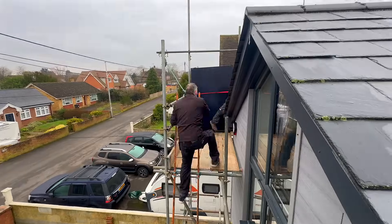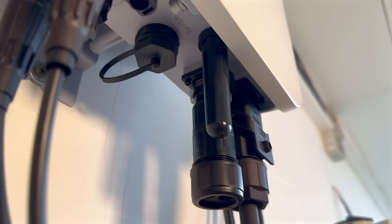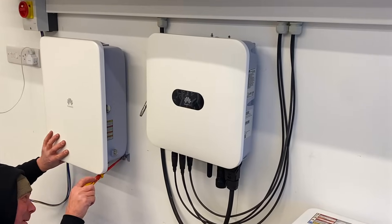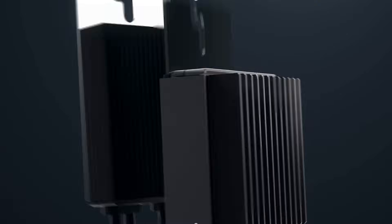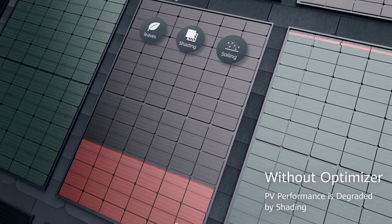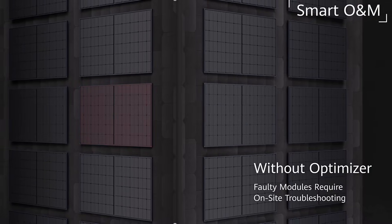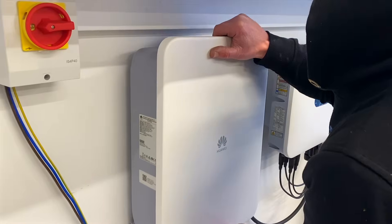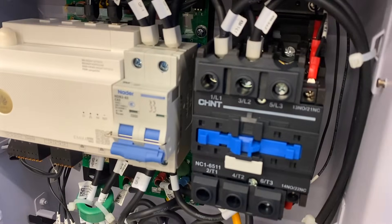This residential PV system has the Sun 2000L1 inverter, available from 2kW to 6kW. With a built-in arc-fault circuit interrupter, it shuts down within 0.5 seconds during a DC arc, ensuring safety. Paired with Huawei optimizers, homeowners can reduce shading effects, maximise panel efficiency on complex roofs, and enjoy features like panel-level monitoring and rapid shutdown, lowering roof voltage to 30 volts in 30 seconds for added safety. The system also includes the Huawei SmartGuard 63ASO, a whole-home backup solution that switches to backup power in just 20 milliseconds during outages.